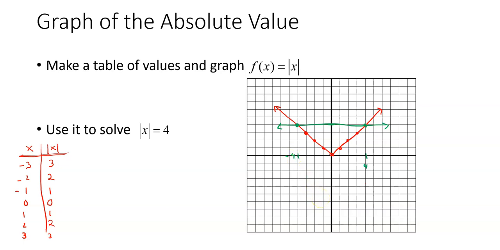You also begin to realize maybe why the examples we did on the last slide worked the way they did. When we graphed the absolute value equal to 0, we just graphed a horizontal line right on top of the x-axis, so it only intersected that graph once. When we were trying to graph that negative one, like let's say I asked you to solve the absolute value of x is equal to negative 2, you'd be trying to find out when that red graph intersects y equals negative 2, and it never does. So that absolute value function is either 0 or greater, and it will never intersect a negative number. So where do those two intersect? They don't.